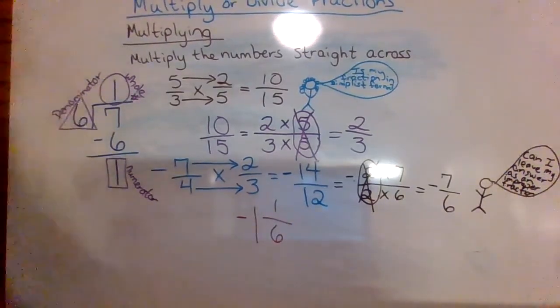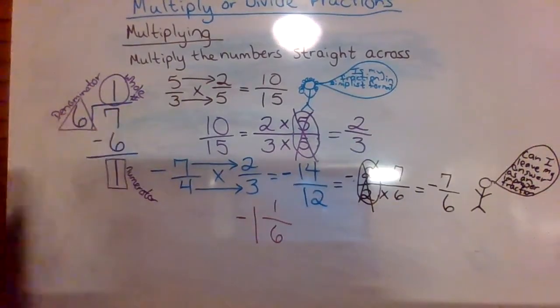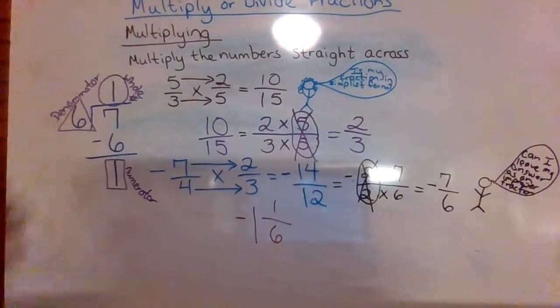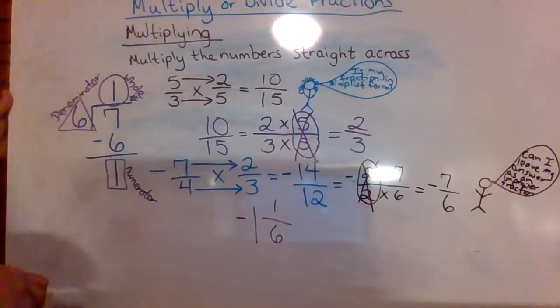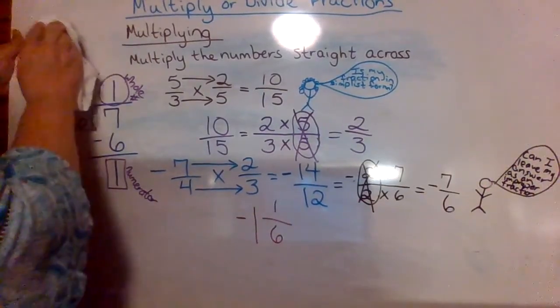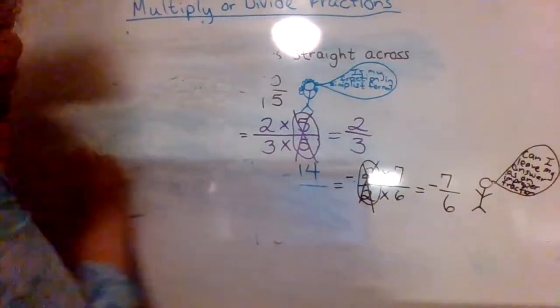Okay? All right. Now, we'll have some more practice with this when we're doing the division of fractions, which we're getting ready to do. So don't stress out. Just get it copied down. We're going to do some more with the division because you'll have to do it there too. So just one step at a time. And you can always come back to this. And if you need more examples, you can always let me know, and I'll be more than happy to give them to you. All right, so that's multiplying fractions.